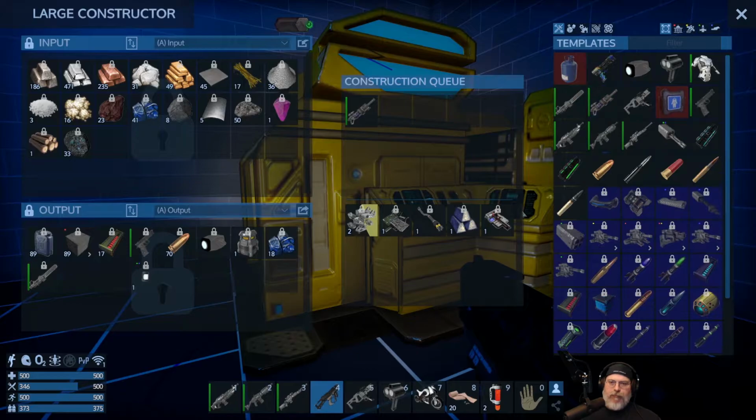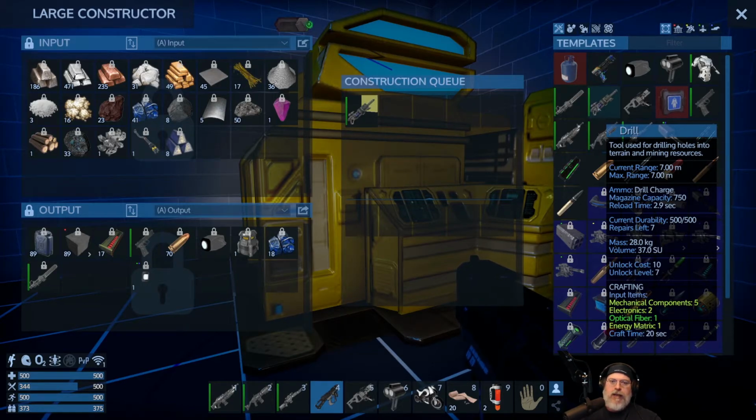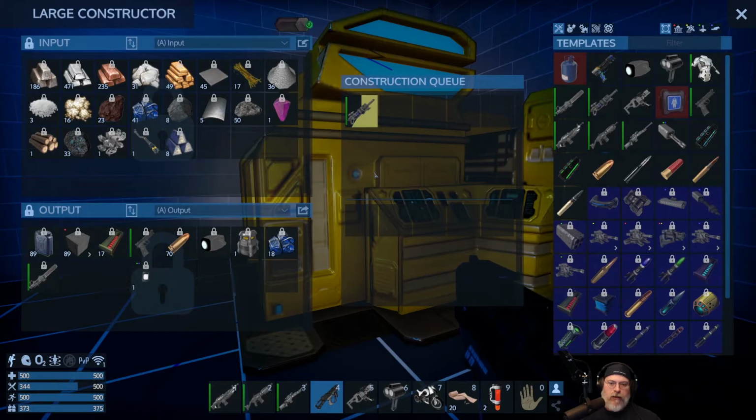Okay. Excellent. So our constructor doesn't have any of the components, or it didn't when we started, to make this. All of the components that it did need were yellow. Remember we talked about that in the last episode? And so now it made all those components for us and automatically queued them up essentially, so we don't have to do that. And look at our drill. It's almost done. Oh, it's a beautiful thing. This drill is so much better, you guys, than the survival tool.